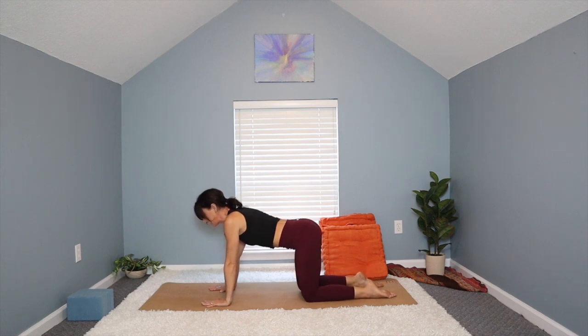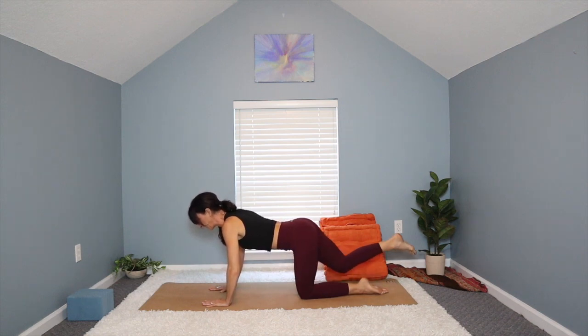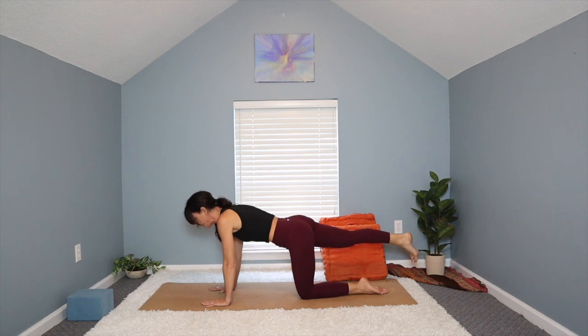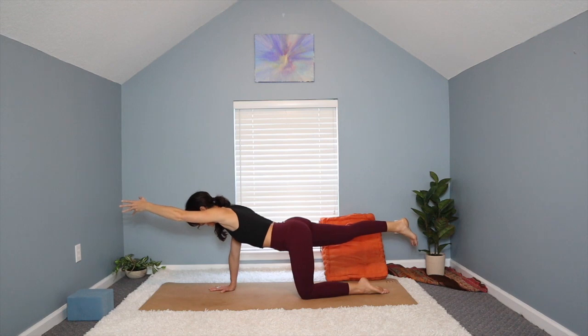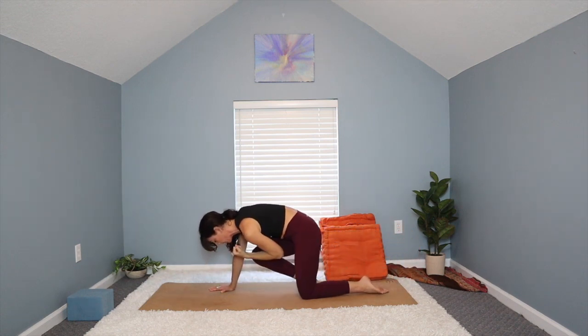This time, bringing the knees together for a little more stability. On your inhale, we'll lift the right leg back behind us. So extending it out, heel points straight up. And we keep a long spine here. So tailbone lengthens, belly's drawing up and in, crown of the head reaching forward. If you want a little more, you can reach the left arm out in front of you. Take an inhale here. Exhale, bring the knee to the chest or the knee to the elbow.